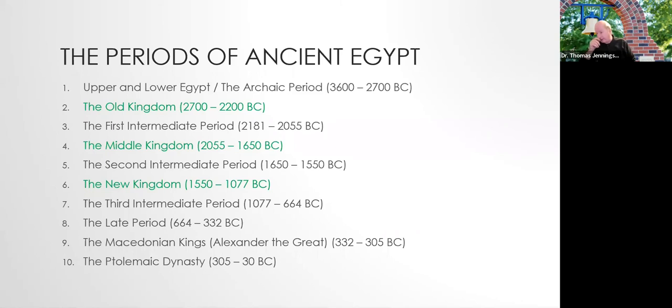And similarly, we have problems with the archaic period because they didn't have any records. So if you can't find the artifacts, we don't know anything about it. So here's the problem. If Moses didn't exist, there would be no evidence to find. If he did exist and led a successful slave rebellion that liberated the Hebrews against one of the most successful pharaohs of all time, Ramses or Thutmose, they're all really good pharaohs at this period, they would never record those details. They would have had that chiseled out and wiped from memory. So the problem we have from the Egyptian side is, if Moses didn't exist, there's not going to be evidence. If he did exist, there's not going to be evidence except archaeological evidence, and we haven't found archaeological evidence.